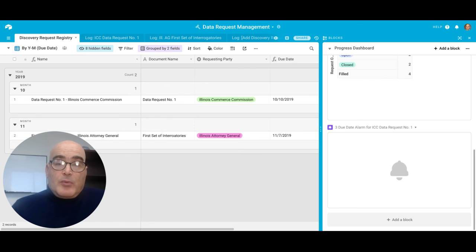Now, one other thing that's really important too is a great feature that is not often discussed: as you change information in a record, that is recorded. And so it's all auditable. So if someone has made a change to a response, it will indicate who made the change, when they made it, and what the change was. That could be a very valuable tool if there are miscommunications in the future and something gets filed and someone asks, who made that change? Well, now you'll know.